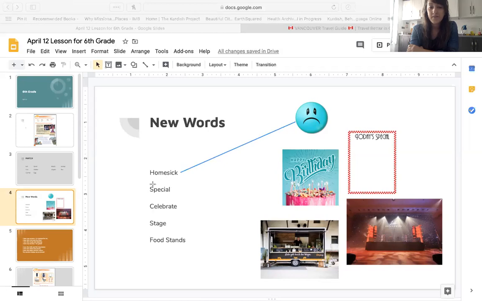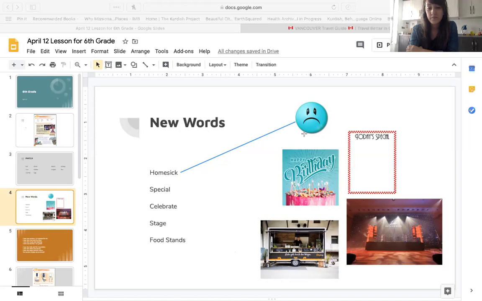All right, this word is special. Repeat after me. Special. Special. Special is something different. Maybe there's a special day that is different than the other days. Maybe on holidays, your mom makes special food different than other days. Okay? Which picture on this side might mean special?